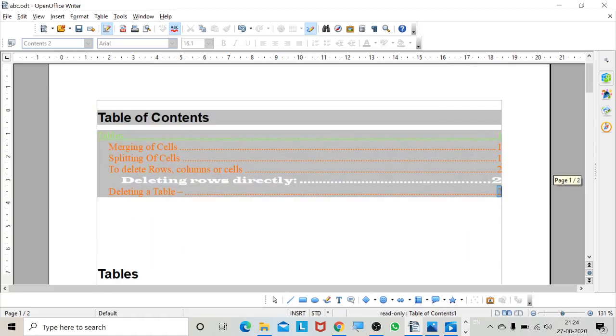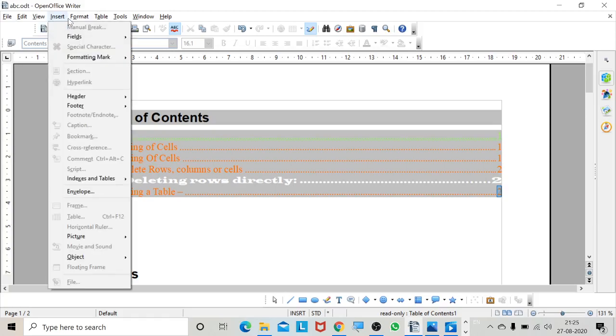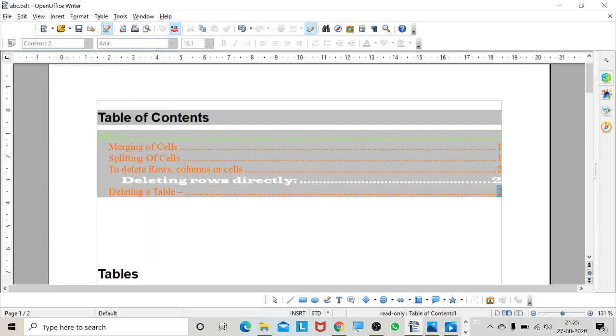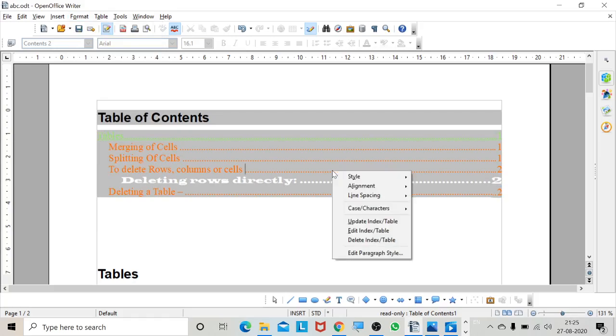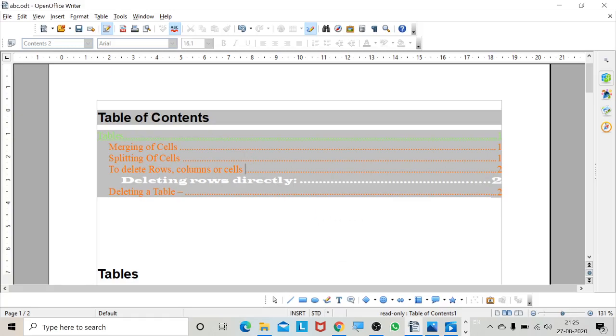The only thing you have to take care of in a table of contents is that after creating a document, you have to choose the contents, you have to set the hierarchy of the headings, and only then should you insert the table of contents. If you do not make this table of contents with the help of the tools available in Writer, then you might make mistakes. So this is how we create the table of contents and how we can edit or delete the index of the table of contents.